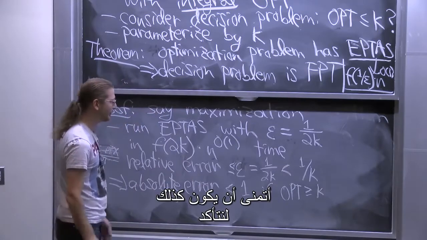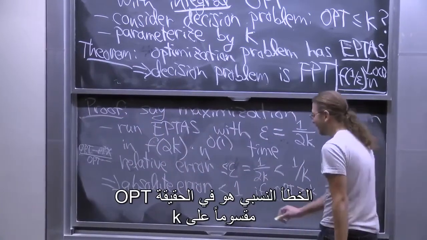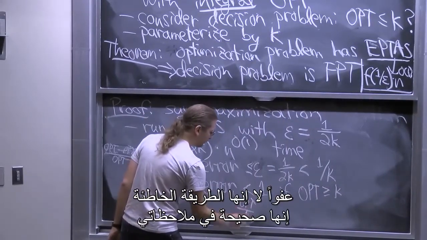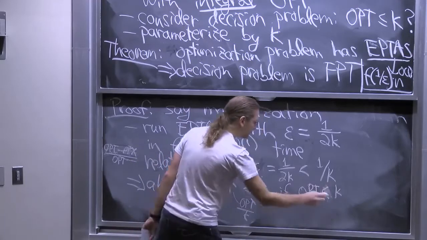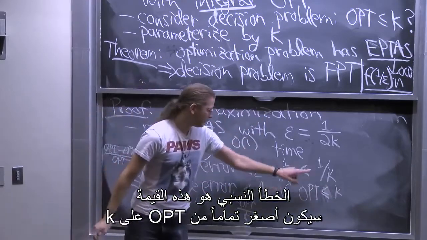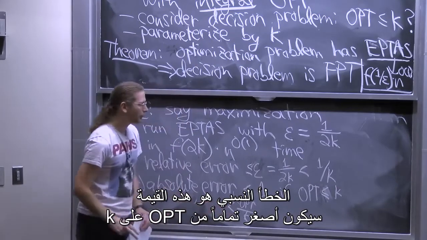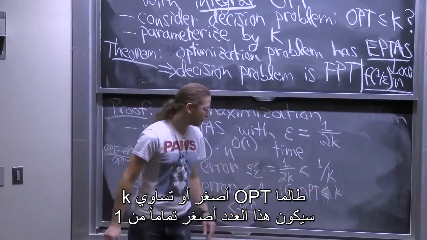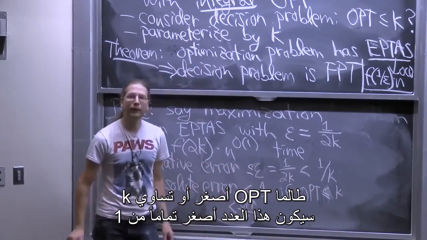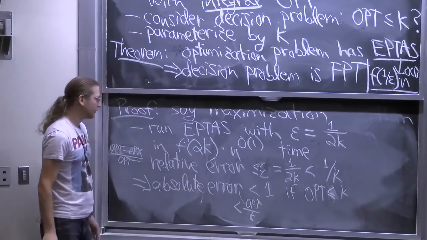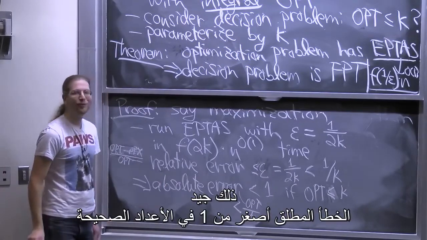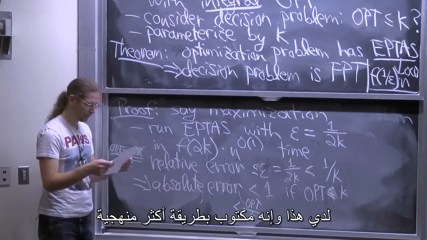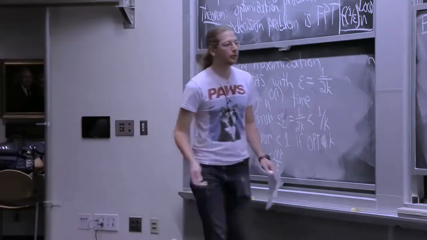Let's check. The relative error is actually opt divided by k. Whoops, no, I got it the wrong way around. Let's correct that in my notes. Okay, relative error is this thing. It's going to be strictly less than opt divided by k, this thing times opt. So as long as opt is less than or equal to k, this thing will be strictly less than 1. That's good. Absolute error less than 1 for an integer means that we actually have the same value. I have that written down more formally. So let's go over here.